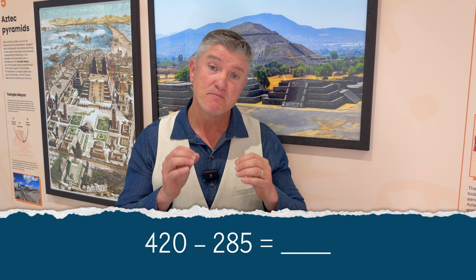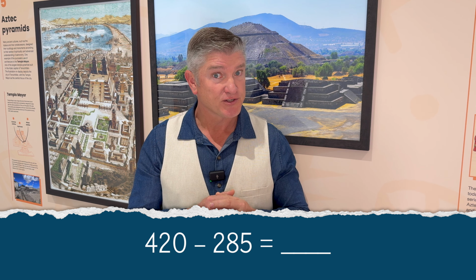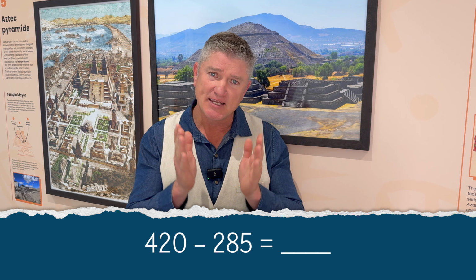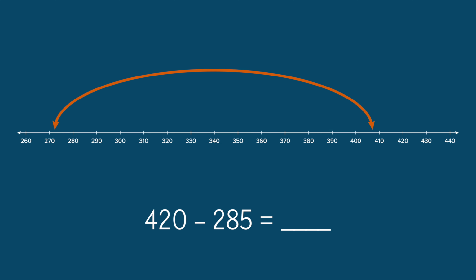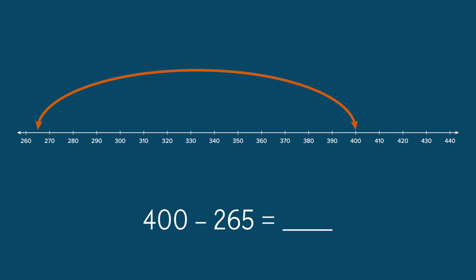This strategy can also be applied to greater numbers. For example, suppose you have 420 and you want to subtract 285. Those numbers look messy, which would have many students reaching for a calculator or many adults reaching for paper and pencil. But if you have a deep understanding of subtraction, you can easily apply that idea of constant difference. This is the difference between our two totals, which are 420 and 285. If I move the jump to the left, the difference remains the same, and now I have a new expression. Is 400 subtract 265 easier to solve in your head?